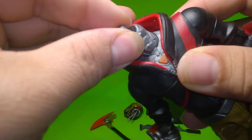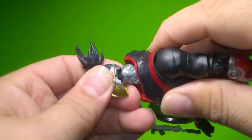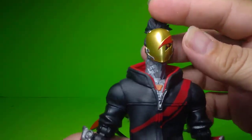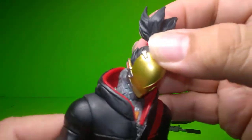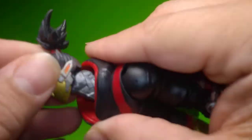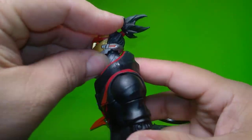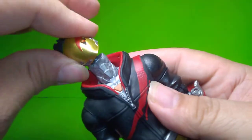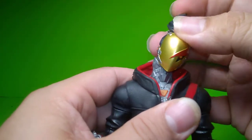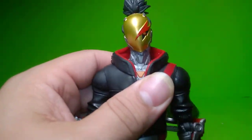And then you have this ball peg. You just put it in like so. Push it in. Make sure, not too rough. And then with his head, he can look down that much. He can look up about that much. For some reason, it seems like he has tilt to one side, like this, and not tilt to the other side.